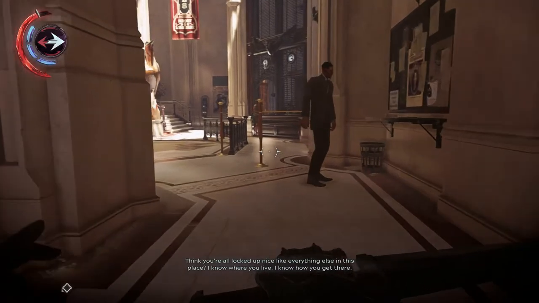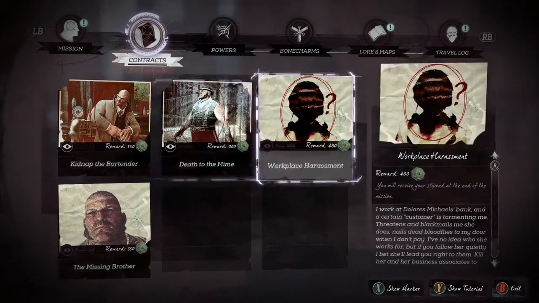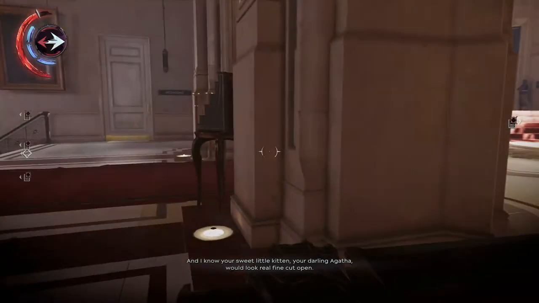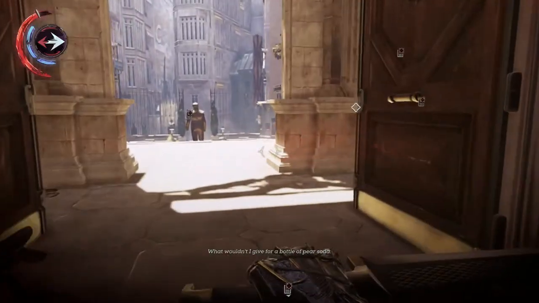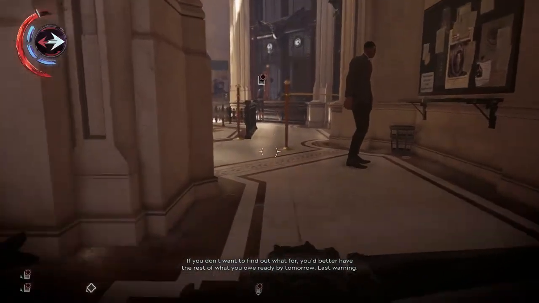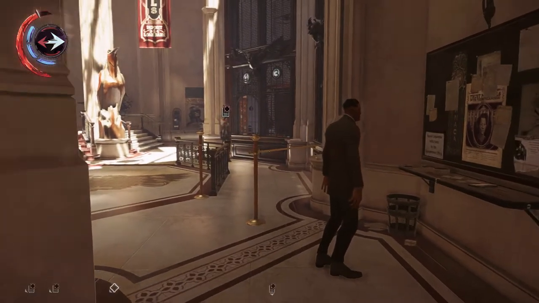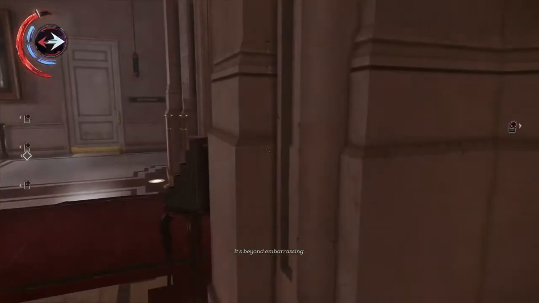So we're walking into this bank, and this is part of a contract. So if you're not doing the contracts, this is optional. So this is part of the workplace harassment one, and I went ahead and put all of the contracts on so that you can kind of see the icons for where they are and the ones that we're going to be doing. So you can see that the other three are out in the bigger area of the map, and this one is just dealing with this lady. And so she's eventually going to leave.